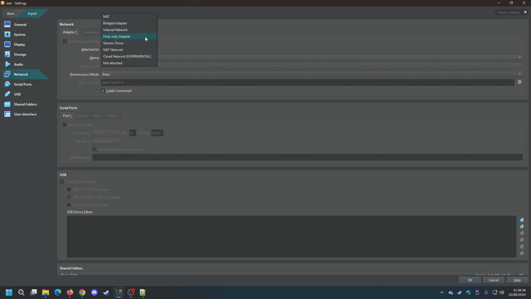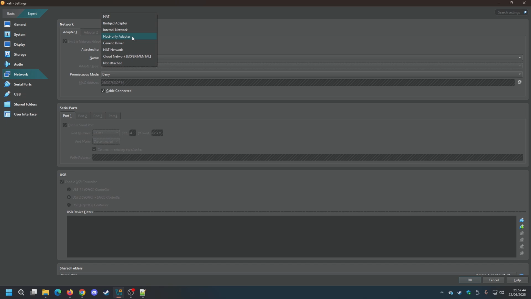Next up, this is the host-only adapter. The host-only adapter gives you the opportunity to talk to your virtual machine via your host, your physical computer. And it creates a private network between your host and the virtual machine. So your host can access the virtual machine via, for instance, SSH, HTTP, or different file transfers. The virtual machine won't have internet unless you add a second adapter, like a NAT adapter.